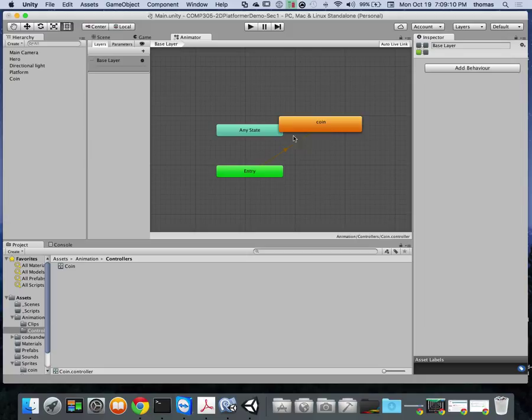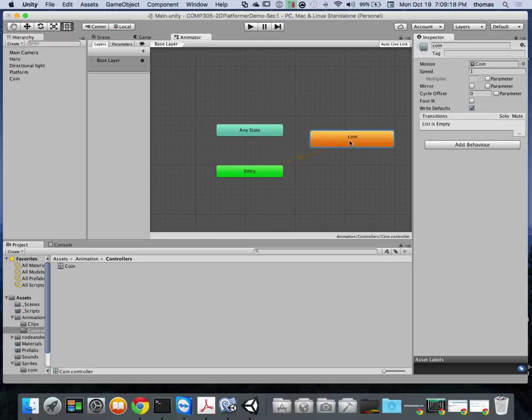So there's a couple things here. What I'm looking at here is a state machine, okay? State machine. So here is the play state for my coin. When the clip starts, my coin starts to animate right away, right? And this animation is actually the clip that I've already recorded by dragging and dropping my coin sprite into my hierarchy. I record a clip. This is it right here. And if you notice, there's the motion, under motion, for this particular state. On the right-hand side, motion shows coin as my clip.